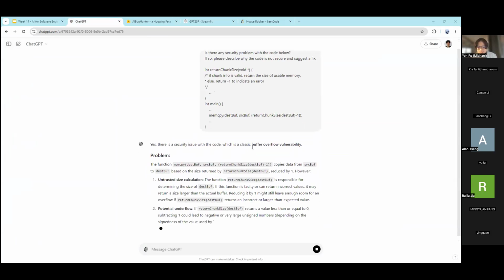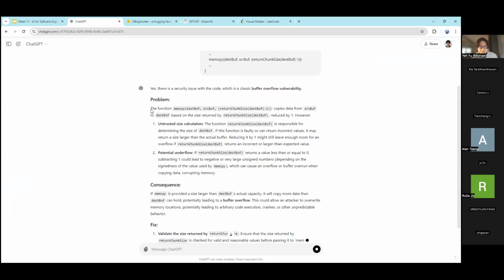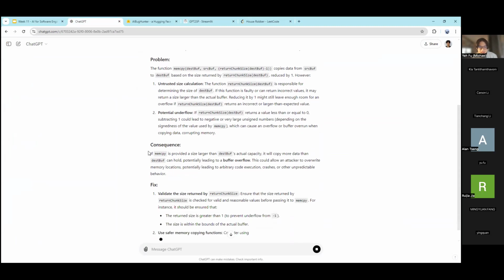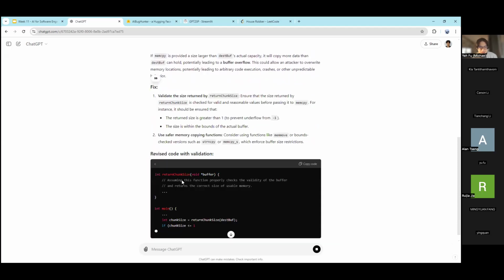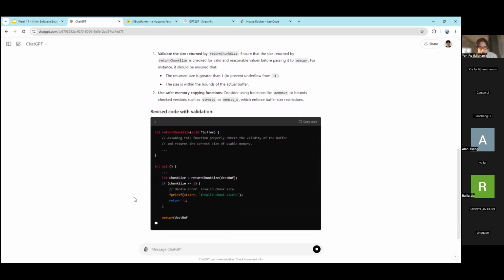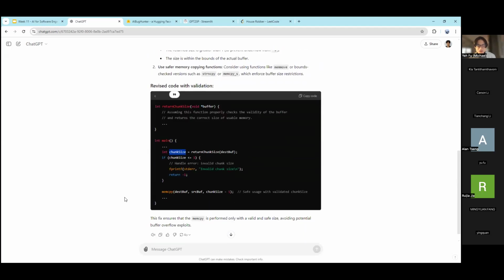And it also points out this is buffer overflow related. It starts explaining the problem and the consequence, proposing some potential fix, rewriting the code by checking the chunk size before we input the chunk size to our memory copy function to try to avoid the buffer overflow.